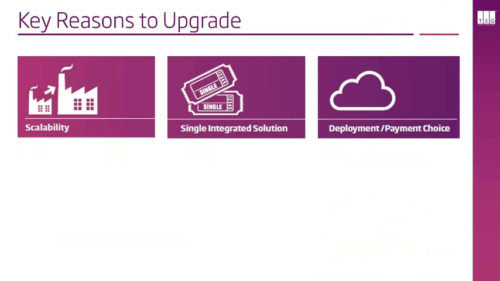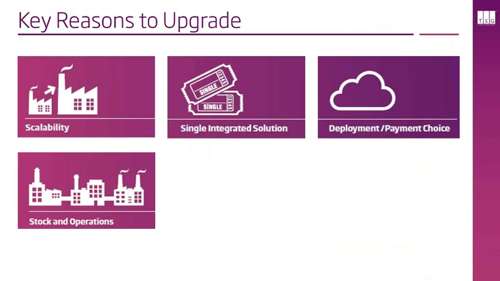Deployment and payment choice. Now, I'm going to talk about this in a bit more depth after Sam's presentation, but what we've got with 200 that we definitely don't have in 50 is choice of deployment, so on-premise in the traditional server sense or on cloud, but we've also got choice in payment. So, do we want to do subscription modeling, or do we want to do the CapEx, or do we do finance? Loads of different ways that we can look at 200. I'm going to talk about that in more detail later on as well.